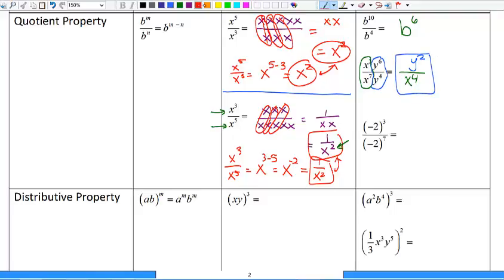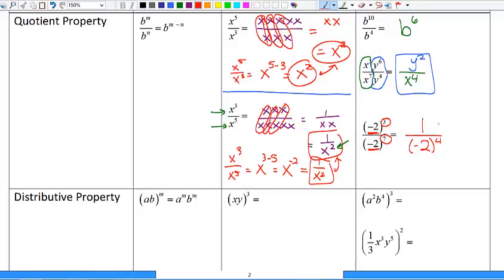Okay, this one's a little bit tricky, and you may not think of it quite like a quotient property because of the negative 2. But the negative 2 and the negative 2 are a common base. If you think about the parentheses, because the parentheses are the same, I have 3 copies of the parentheses on top and 7 copies of the parentheses on the bottom. After you divide them out, how many copies of the parentheses do you have left? Well, you're just taking these two numbers and subtracting them and get 4. So the negative 2 in parentheses, to the 4, the leftovers go in the bottom.